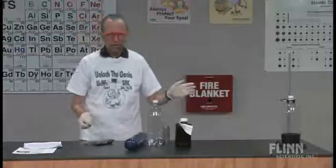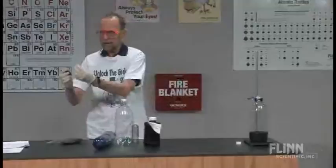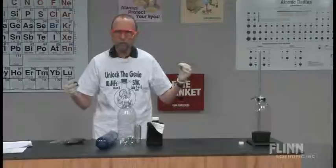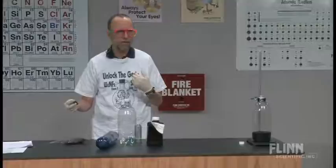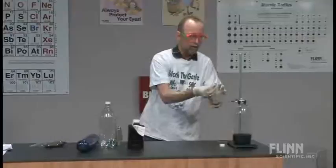The catalyst I'm not going to use is blood — I thought about it, I went to the blood bank and tried to make a withdrawal, but decided maybe that's not a good idea. The manganese dioxide is in this tea bag. I like to play the theme song from I Dream of Jeannie when I do it. Your students will remember that song — the sad thing is they don't remember the symbol for sodium, but they'll remember the I Dream of Jeannie theme. Also make sure the bottle isn't directly underneath a light that could cause problems.